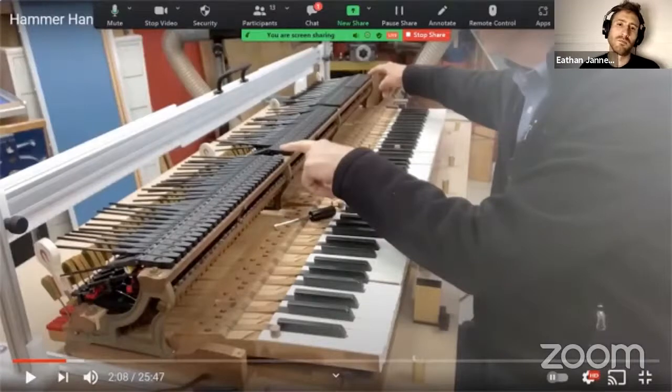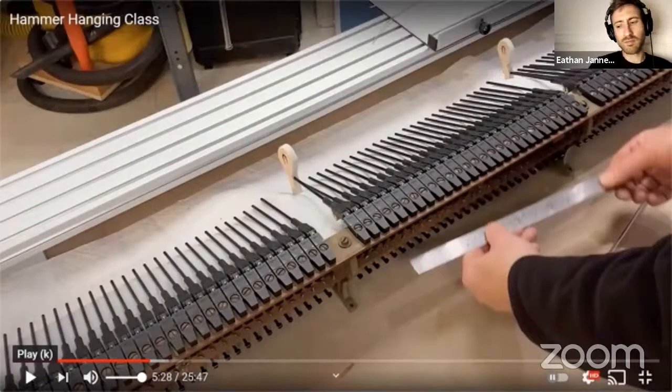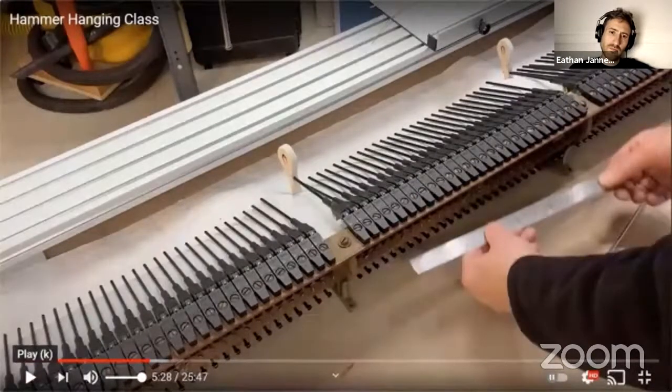Now that isn't as radical, but there's a tilt that goes up here and then you can see there's a jog up further and then back down. I discovered in my tweaking of the geometry that there was play in these flanges. And initially I put them all the way back against the little lip that there is on the hammer rail. But in the end, I moved them as far forward as they would go, which is about 1 millimeter forward.